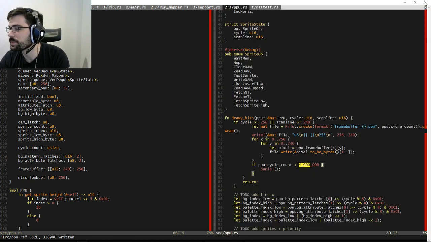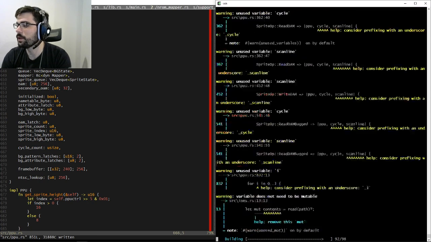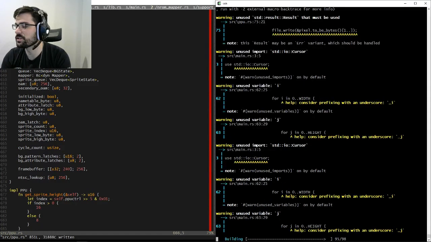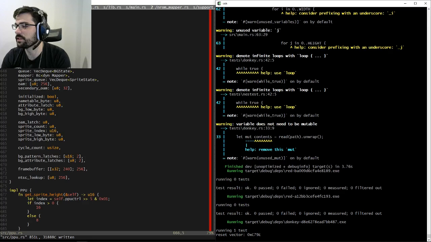Oh, unexpected close delimiter. What did I do? Oh, okay. That's what. All right, we're just going to try to dump it every time the scan line wraps.